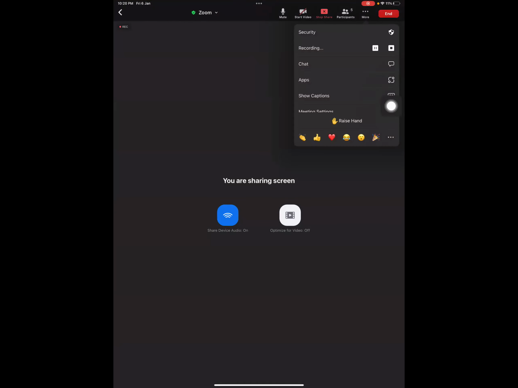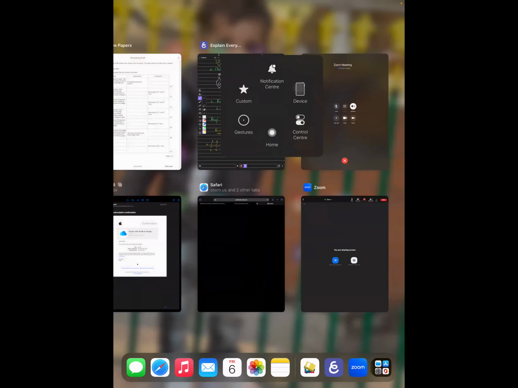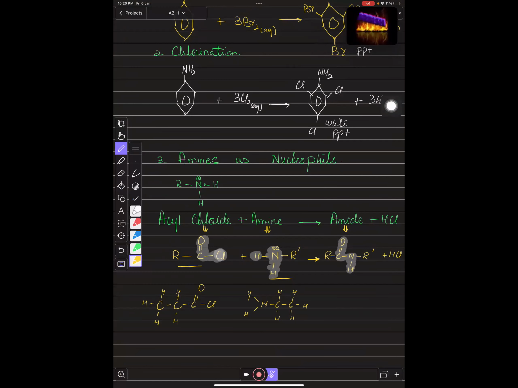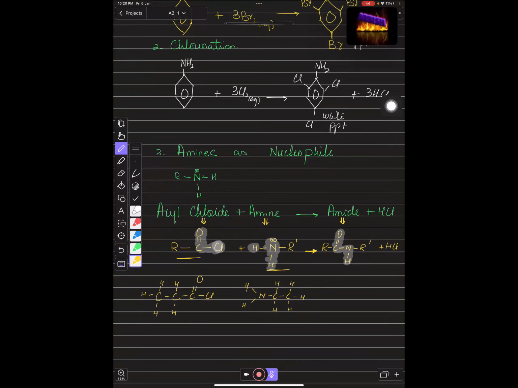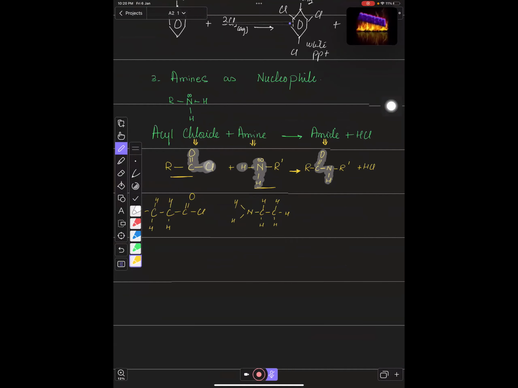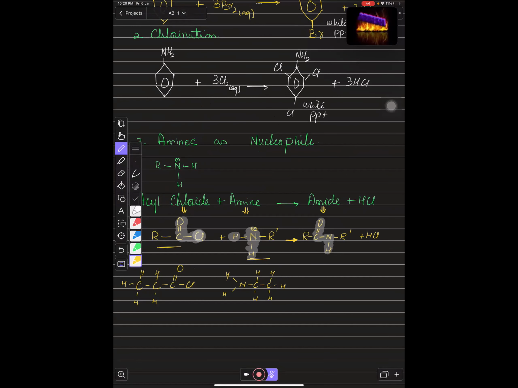Just try. So children, the structure you drew is absolutely correct. Now let's see how it will be named. What will be the name of this structure? Let's see. I told you that hydrogen from the amine and chlorine from the acyl chloride will be removed, and then the remaining structure will be combined. So 1, 2, 3 carbons, and then it is attached to the nitrogen like this, and 1 and 2 carbons like this.